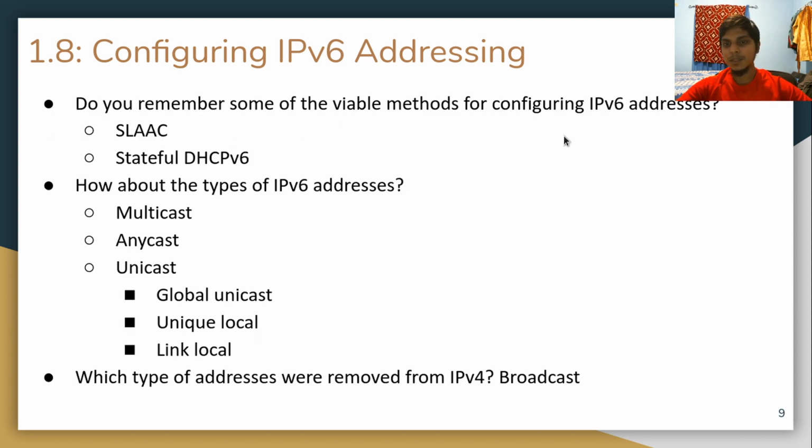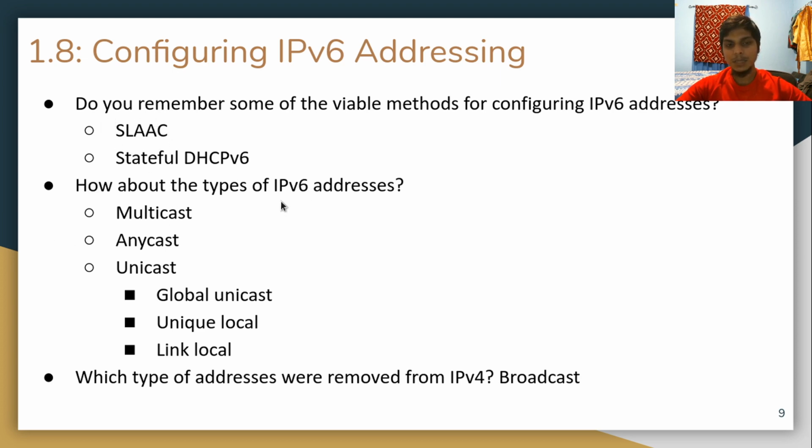Now, do you remember some of the viable methods for configuring IPv6 addresses? Hopefully you do. You remember SLAAC, which is stateless address auto-configuration, or stateful DHCPv6. Most of the implementations I've seen just use SLAAC. They just hand out IPv6 prefixes on the network, and most Windows, Linux and Mac hosts know how to auto-configure themselves. So that's the AC part here. They know how to use SLAAC and how to form their full 128-bit address using that 64-bit prefix. Usually for stateful DHCP, if you need advanced parameters, like sending out a time server or an NTP host, you'll use stateful DHCP to assign these extra options, because SLAAC is a bit limited in how many extra options you could assign. So that's really where you'll see stateful DHCP. Most of the networks will use SLAAC.